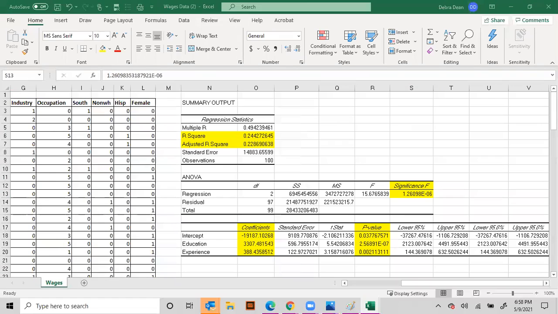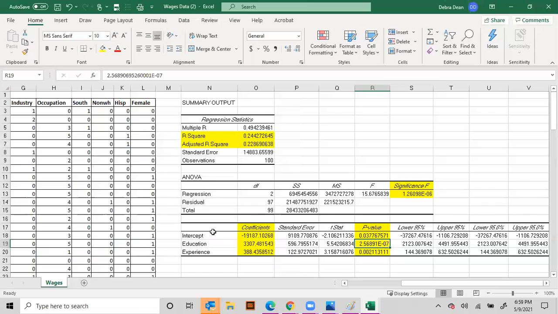We want it to be 0.05 or less, and this one is much bigger than 0.05. So this model by itself doesn't work. However, if I look down here at these p-values, now the intercept, that's our constant, so that's it by itself, and we're not looking at that, but for education and experience, it might be that experience works by itself. So what we could do is remove education and try this again.